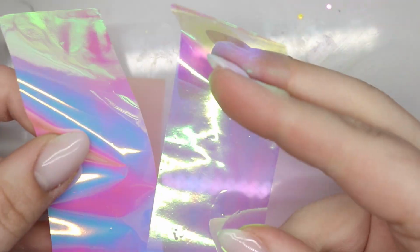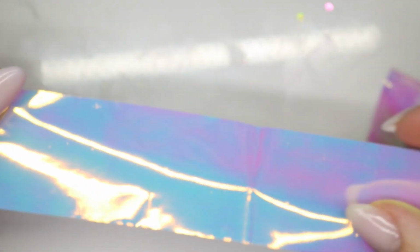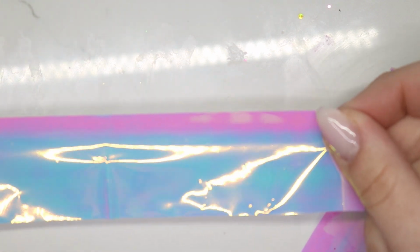Okay, so I have these two angel papers. One is opaque and then one is see-through. So I'm going to apply these to the nail because we're doing that psychedelic type thing, and I want some fun things under the nail.